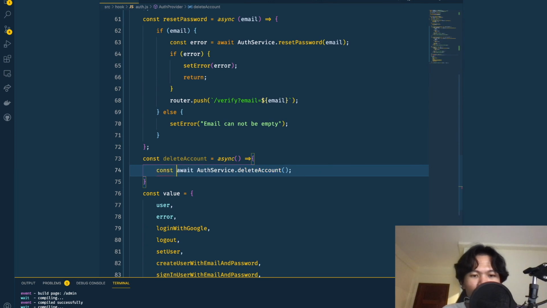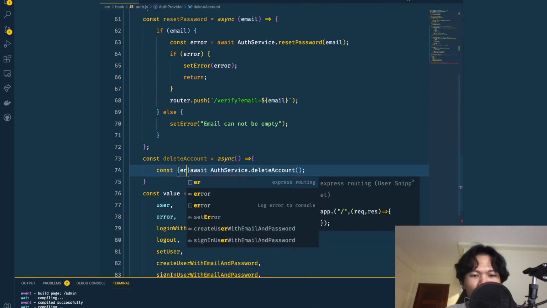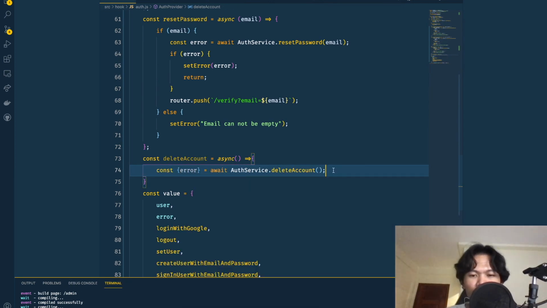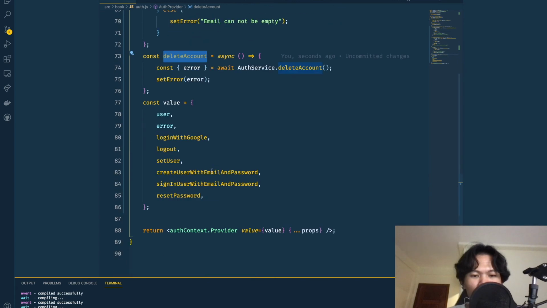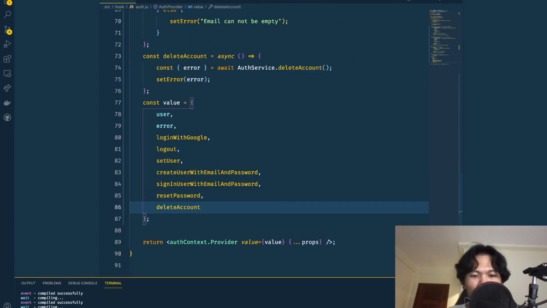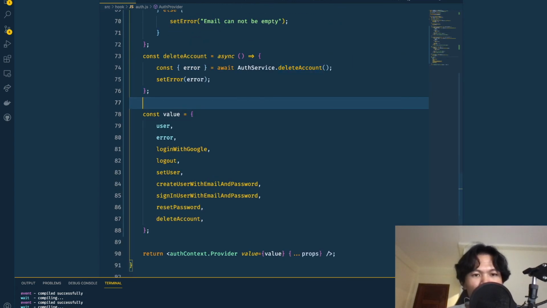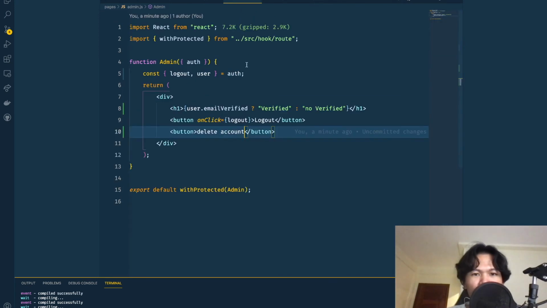Okay. So I'm gonna set an error if there's an error. There you go. And then I can delete an account. Voila. So inside our admin, I can destructure the delete account from here.